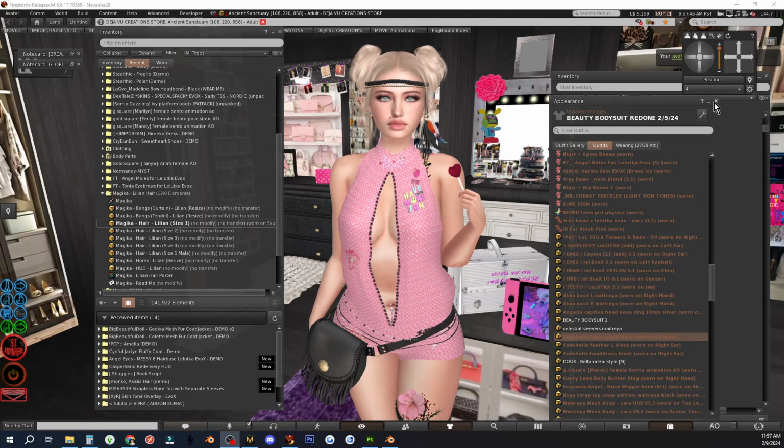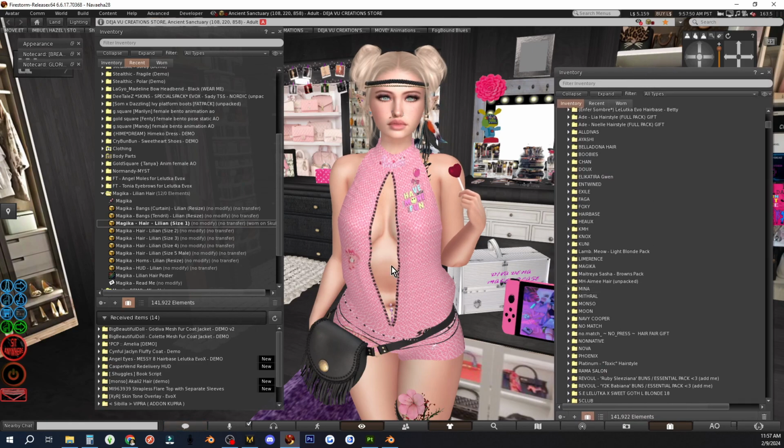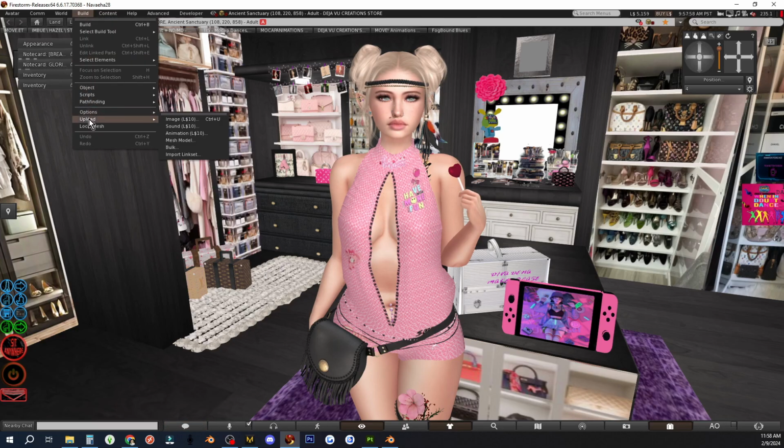I forgot one more step before heading into Substance Painter. I've already done a bodysuit just like this, so that's why she's wearing one. This one does have a belt to it, which I didn't add to the one that we just made. So I'm going to remove this one and add in the new one.